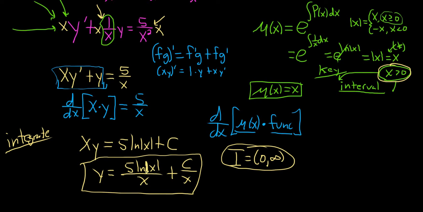However, we have an absolute value here. So in theory, the natural log of x here is defined for everything except 0. So it really does come from this step here.